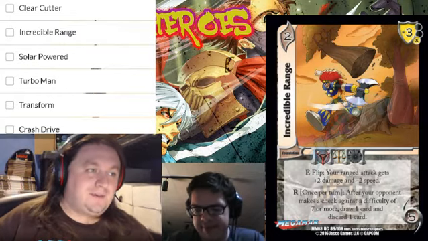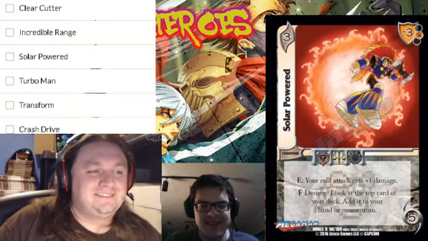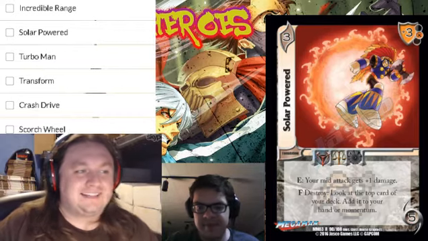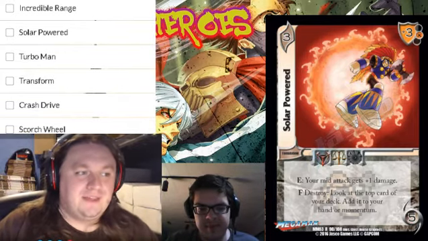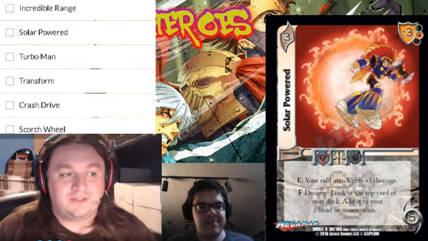All right. Solar Powered. Oh, this card's great. Solar Powered: 3 difficulty, 5 control check, +3 mid block, rare foundation with Chaos, Order, and Void. Your mid attack gets +1 damage. And then F destroy: look at the top card of your deck.